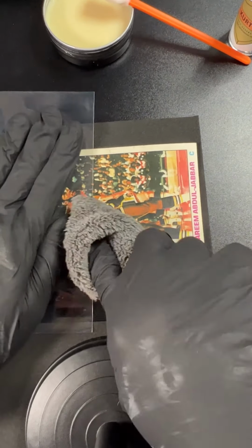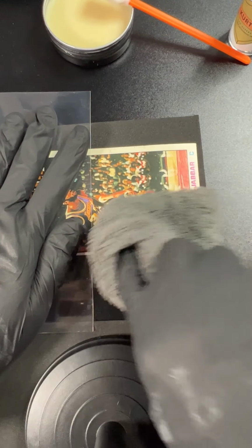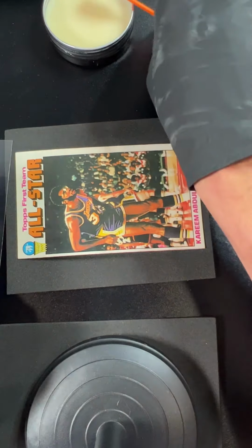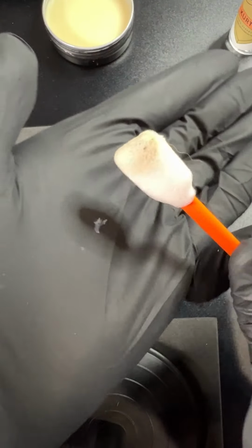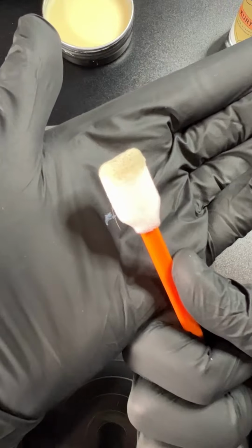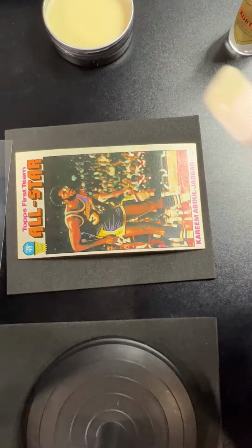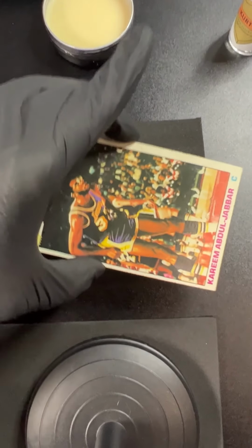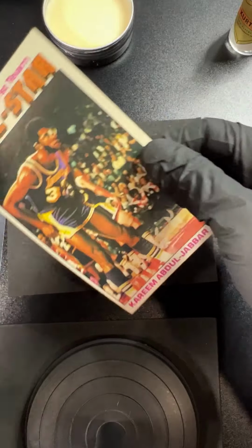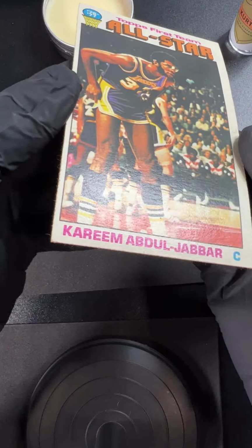Oh my gosh, I'm gonna show you guys my brush here in a second. It's been a minute, we just started new with this. This was the first use of this one. This is why I take great pride in restoration, man. It's just little things like this. I just believe, like Kareem's a national treasure, and being able to restore stuff like this and keep it in good shape is a must. Look at that. And we're not even done, you know?